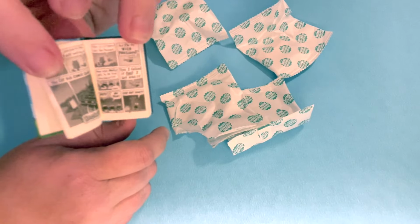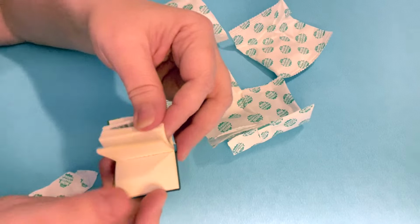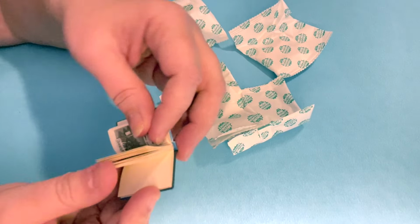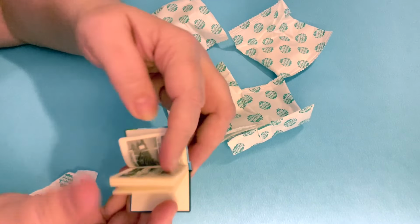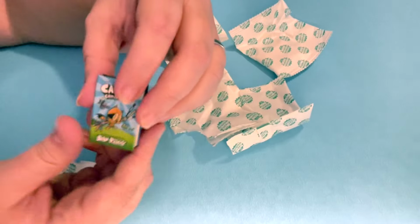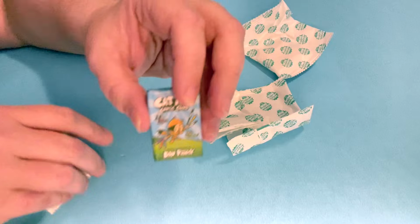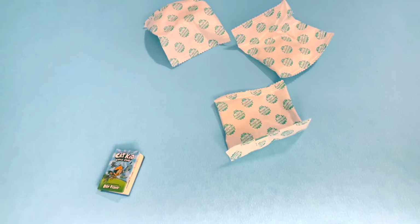It actually is like a comic book inside. That is amazing. And then as it gets further in, they don't even bother to make it look fake. They just don't put anything. I guess you could make this your own little comic book if you wanted to. That's kind of cool. But yeah, it's hardback. And it's Cat Kid. I love it. It's not a double. We are happy about that. Off to a good start.